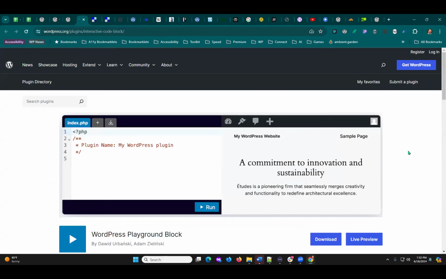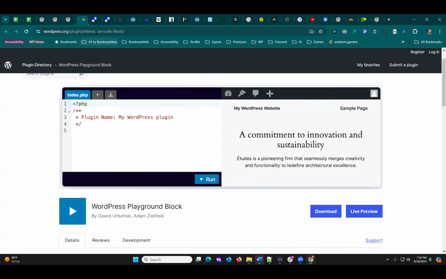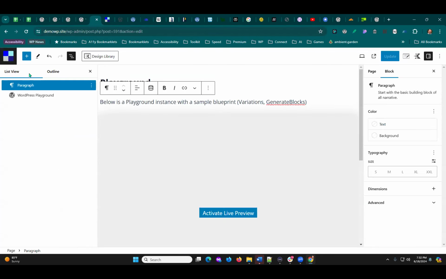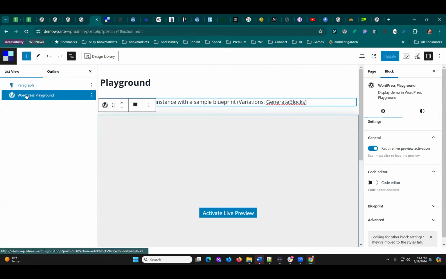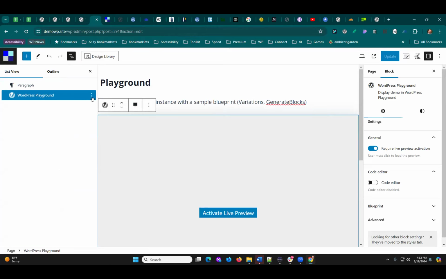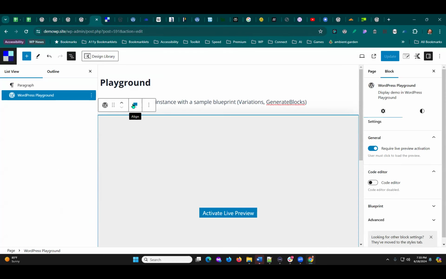One of the things that I discovered is that there is a WordPress Playground block, which is pretty cool. And I'll show you. So the WordPress Playground block, right? So now I'm editing a page just like you would, or a post. And if I look at my paragraph and I have the WordPress Playground block, you have to load that plugin. It's not a core block, but you can load the plugin, the WordPress Playground plugin, that's what it's called, WordPress Playground block. You load that plugin. Now you have a new block called the WordPress Playground.